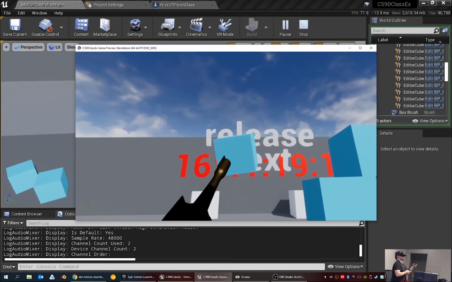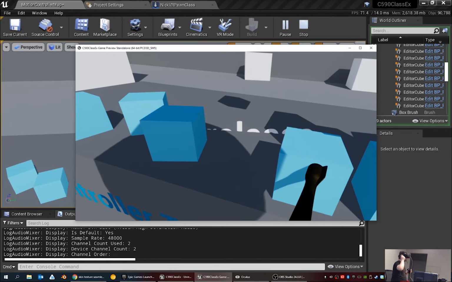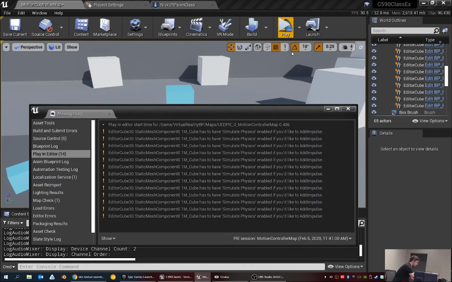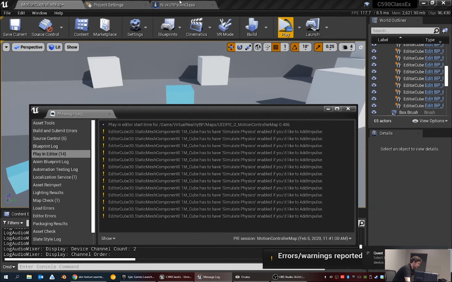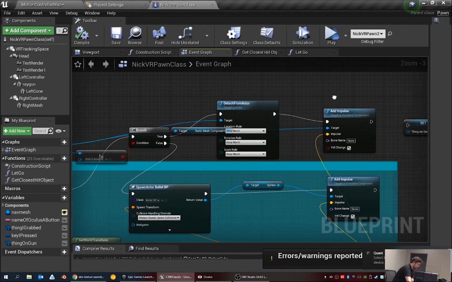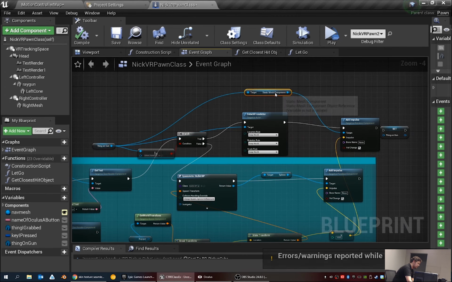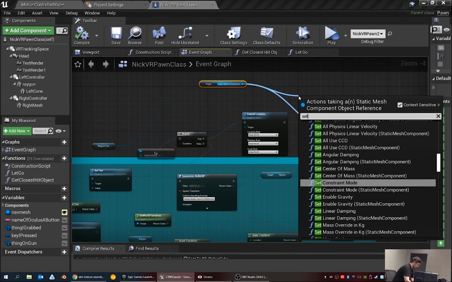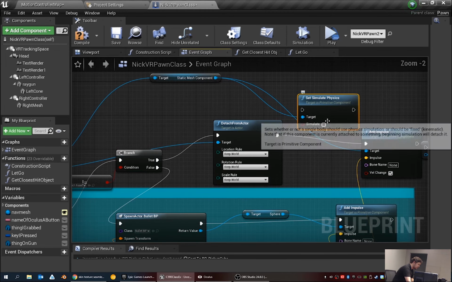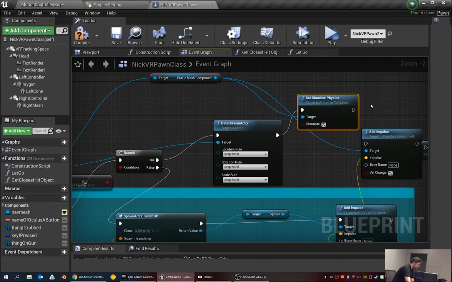I didn't tell it to simulate physics again, so it didn't actually do anything. It's the same reason we have to set physics working again after I let go of something. So set simulate physics true. Otherwise, if I add impulse, it's just not going to do anything.